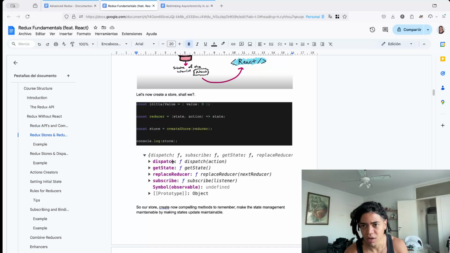We look at what each one of these functions is actually doing. With dispatch, you pass an action, and then getState is a way to get the latest state. Replace reducer, as the name suggests. As well as subscribe, it's like, hey, I want you to listen to this particular state when it changes.